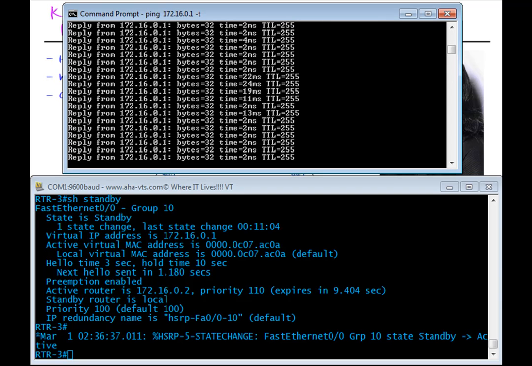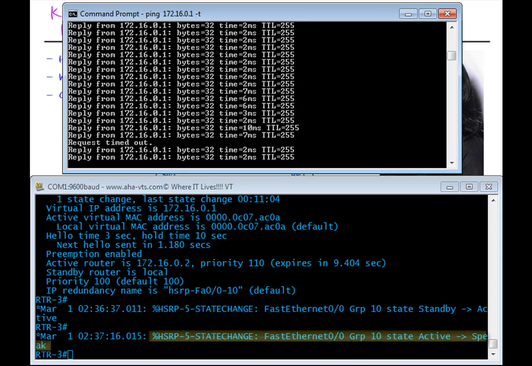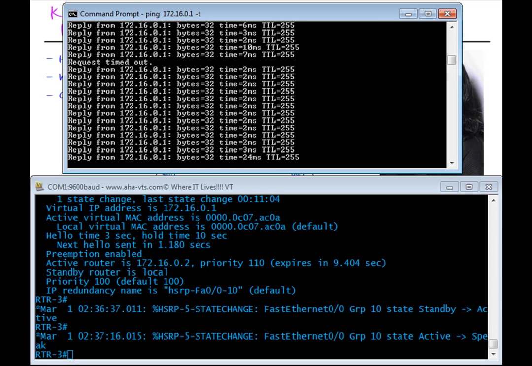So now I'm going back over to router 2, and I'm going to connect it back into the switch, and let's see what happens. Alright, it's connected back. We should see another status message in a second. Notice the ping kind of halted for a quick second. Router 3, another status message. It went from active to standby. I guess the delay between the pings on the local PC is about maybe a half a second to a second. So currently right now we're still pinging our default gateway, and by the status message we can see that router 3 went from active back to standby.